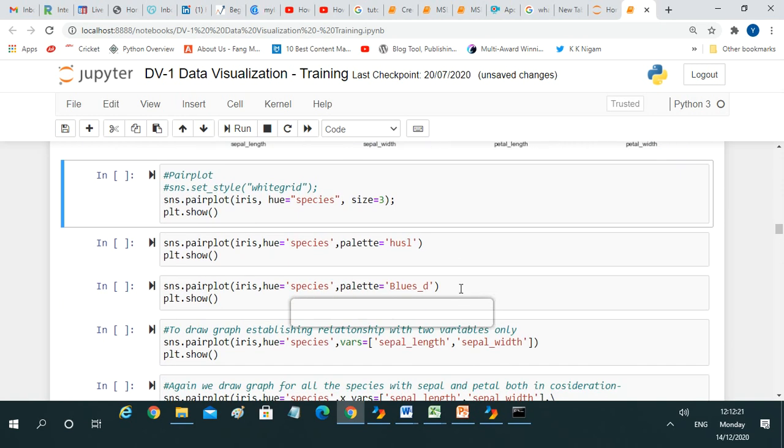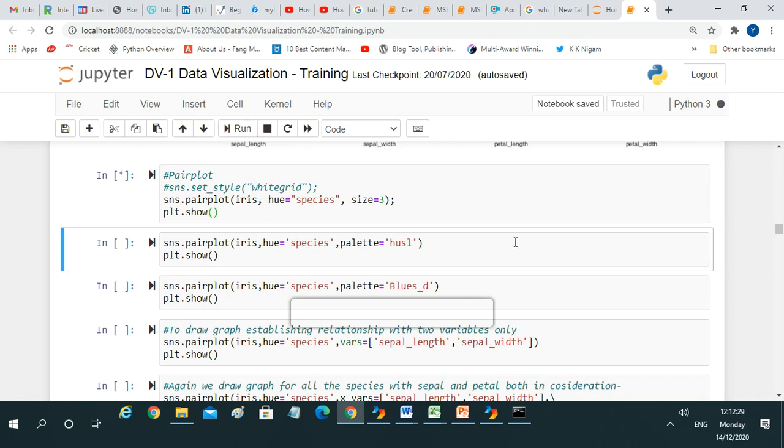Now next, you can create the sns pair plot with the same data set. You can continue, and you will again have the pair plot, but this time it is going to be a different size, and we are also having hue species. Size is equal to 3, and pair plot of course is the same. So that's how you can have it.